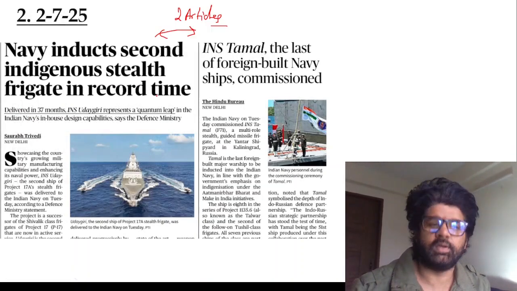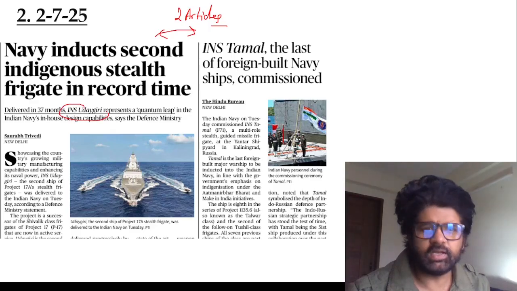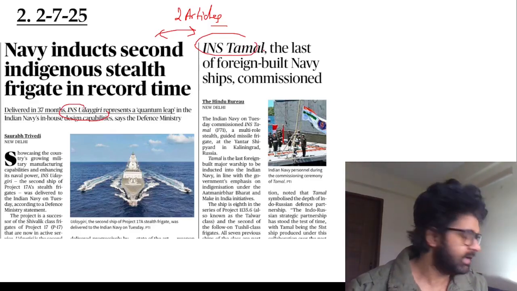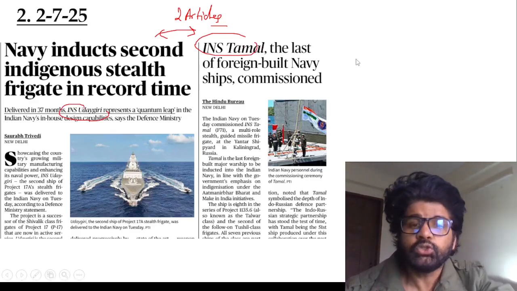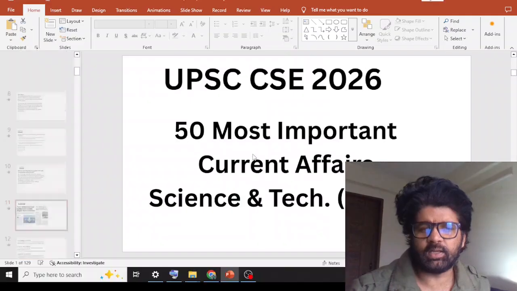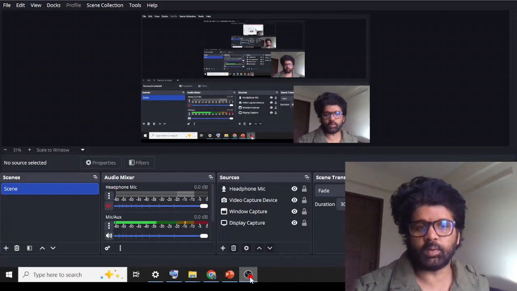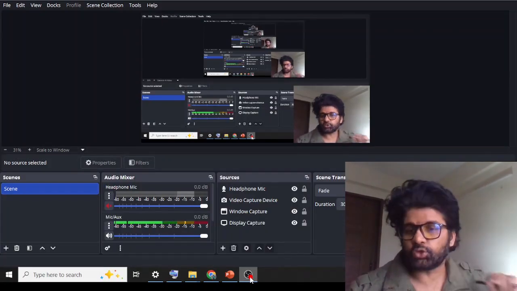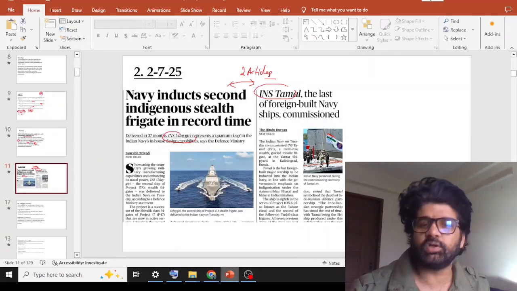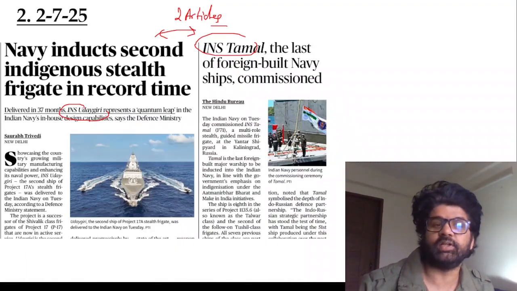So again, here there are terms, guys. INS Udayagiri, INS Tamal, how they're different, and then we'll also read about INS Himgiri. Whenever you're reading these, Udayagiri, Tamal, and Himgiri, you should read them together. This is called parallel study. This is called smart study, because you people are good boys and girls, right? So you should do parallel study and smart study.